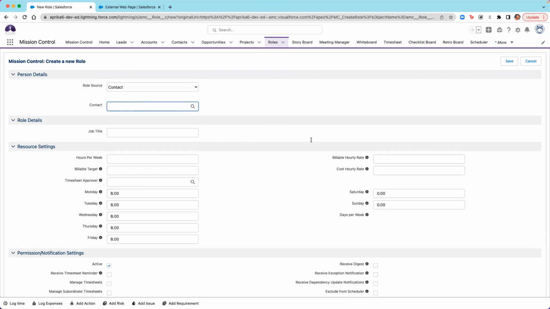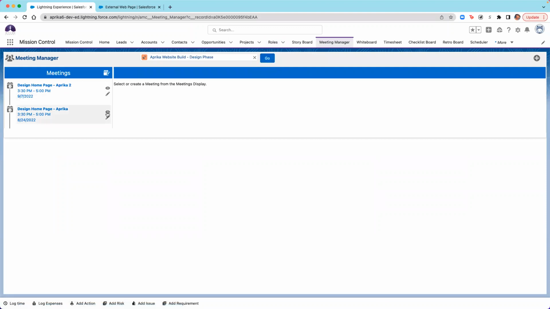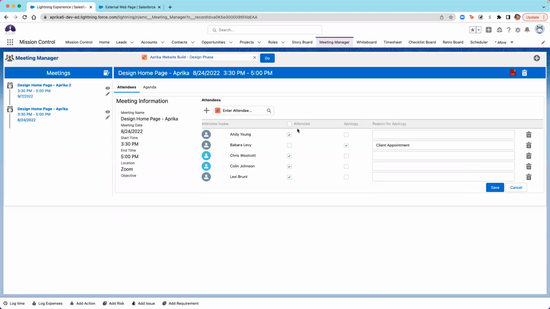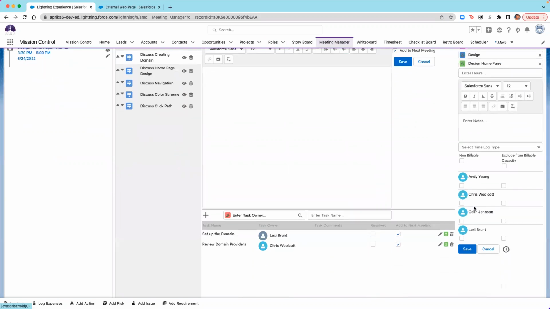I don't see my meeting attendees under the time log section. Did I miss a step? Yes, so if you're not seeing your attendees, you'll want to make sure that you marked that they've attended here, and then make sure you save. So you'll need to make sure you've put save here, and that's going to save those checkboxes. And then you'll be able to view them in the time log component.